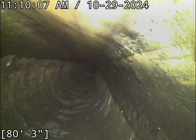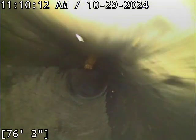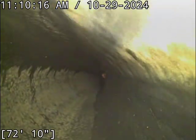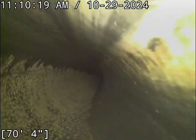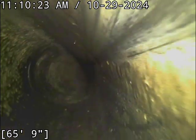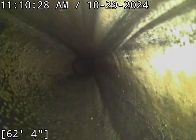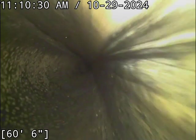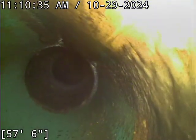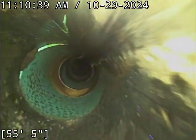And typically on these shared lines, I generally look at them in a little gentler fashion because they are a shared responsibility with at least 2 units. It makes a big difference when you're sharing some of those costs. And as it sits right now, the roots aren't affecting functionality. You could always forward that to the city, but generally the city's not fixing stuff unless it's actually causing real problems, flow issues. As it sits right now, it's kind of an annoying observation to look at more than anything.